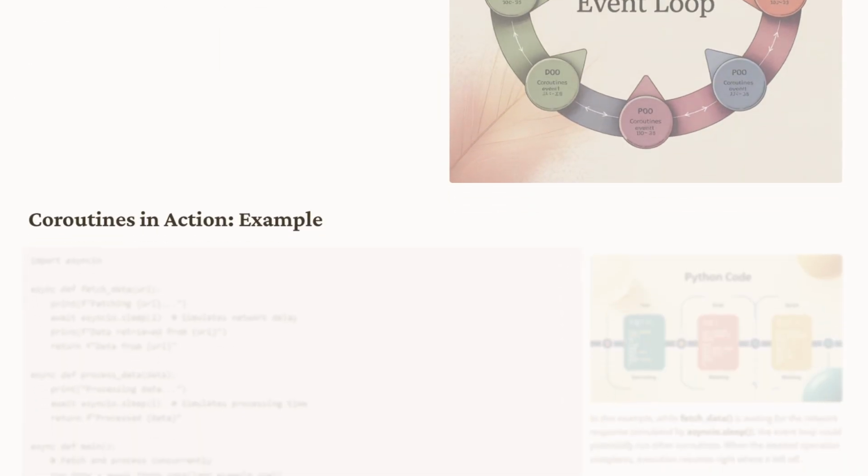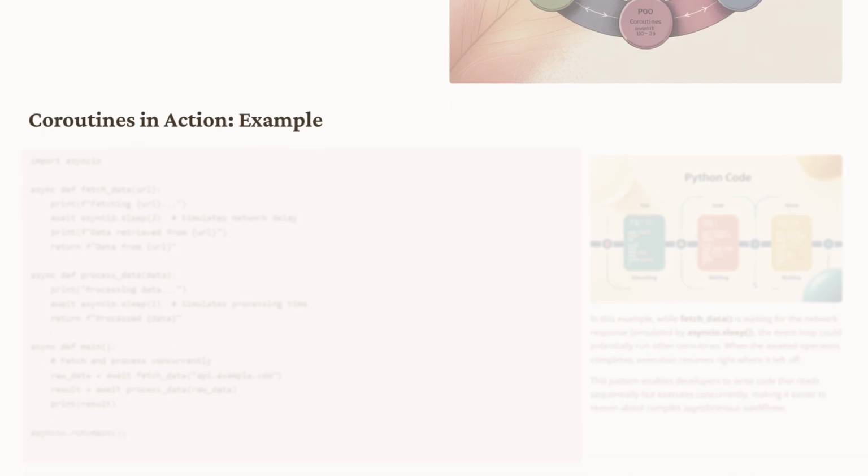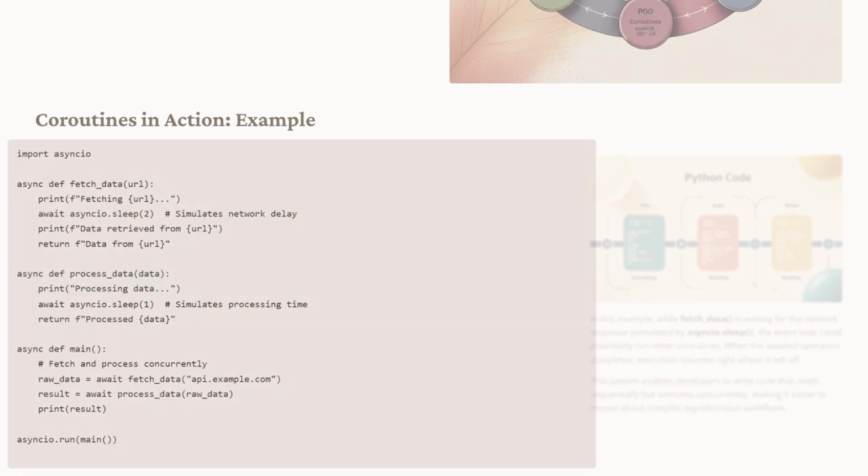So we are looking at coroutines in action, where we have an example code for you. So take your time and pull out your VS Code and do well to typing out this code to test how coroutines work. Do let us know how it went in the comment section.